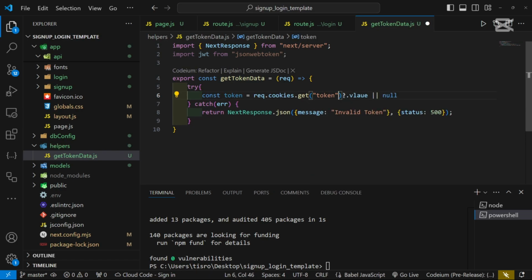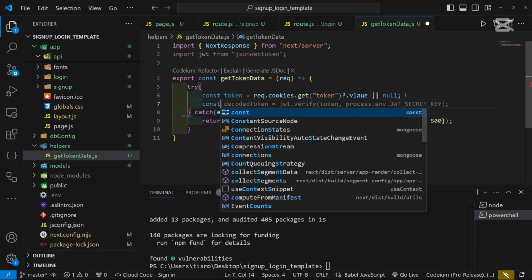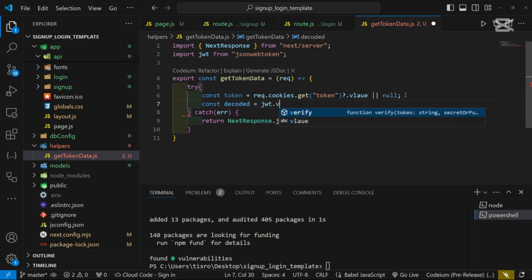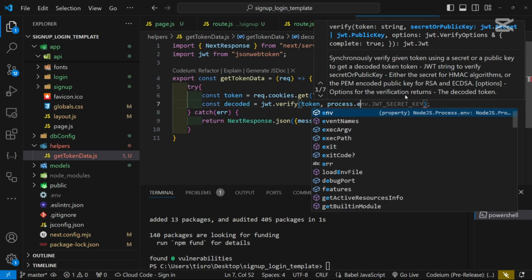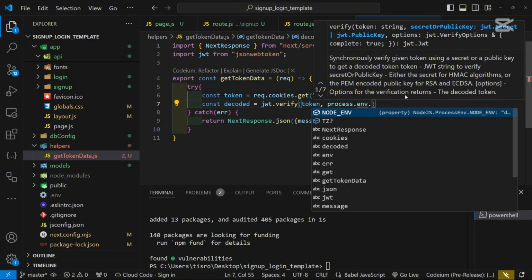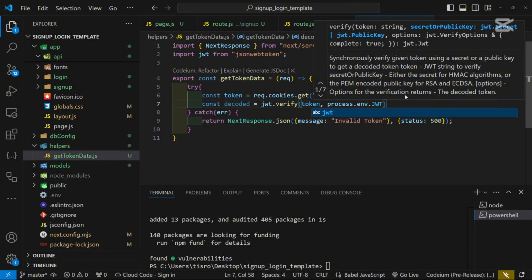So this question mark is here saying try to look for a value inside of token, and if there's no value inside of token, then just set this to null. And then here we're going to decode it, so let's call this decoded, and that would be jwt.verify. But here we will be creating another variable in the environment file called JWT secret, make sure we spell this right, secret key.